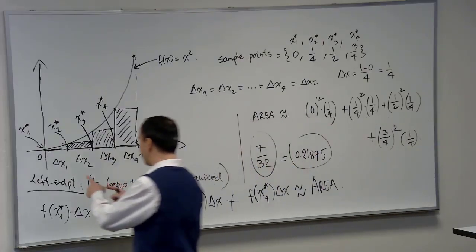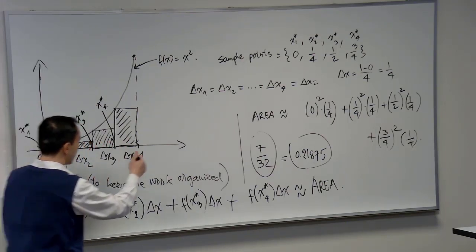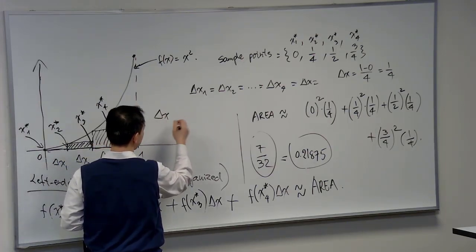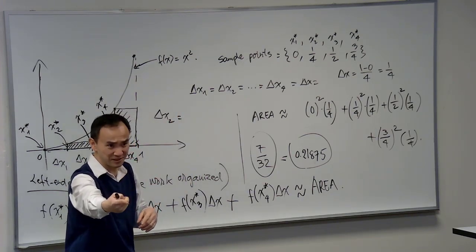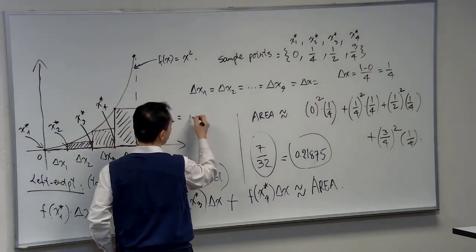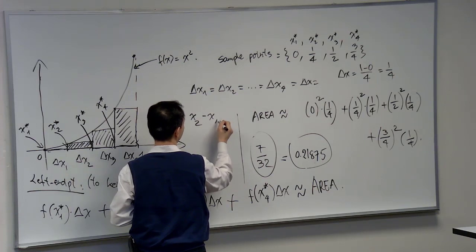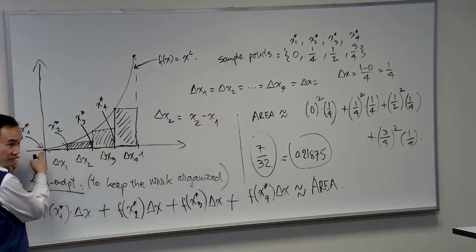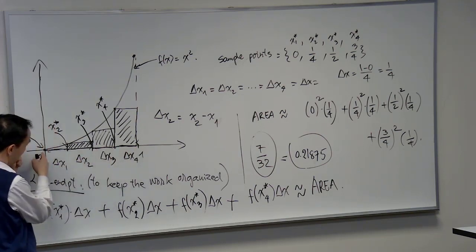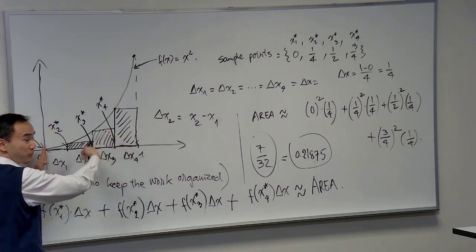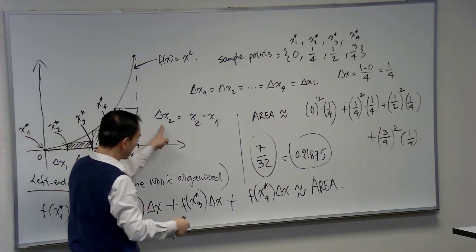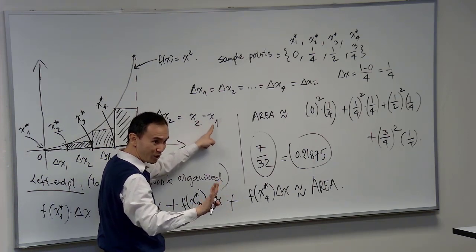In the picture that I still have right here, like a delta x1, delta x2, any of these delta x's, if you're looking at the delta x2 right here, delta means difference, right? So a delta here is the difference between x2 minus x1, because we call that first point x of 0. Remember from the earlier picture that I drew, the very first point of your total window, we call it x of 0. And so this is x1, x2, x3, x4, those partition points. And so the delta x2, for example, has to be x2 minus x1. I'm not talking about the sample point anymore.